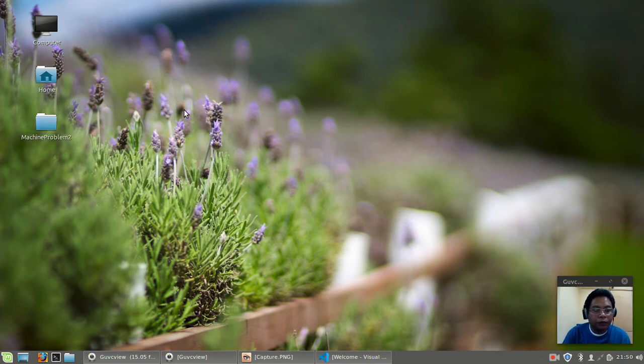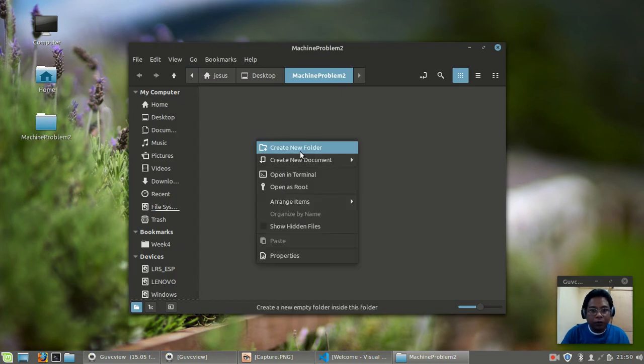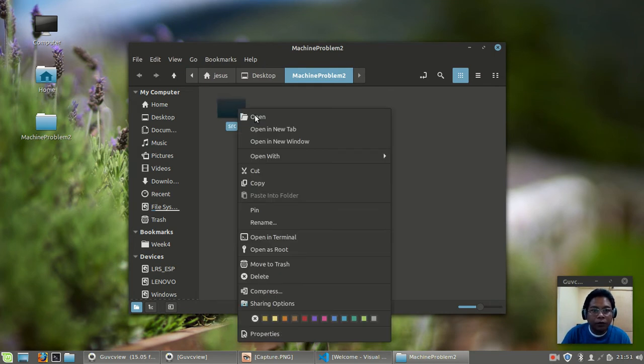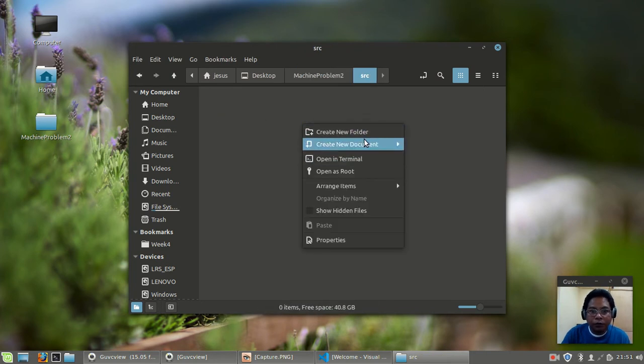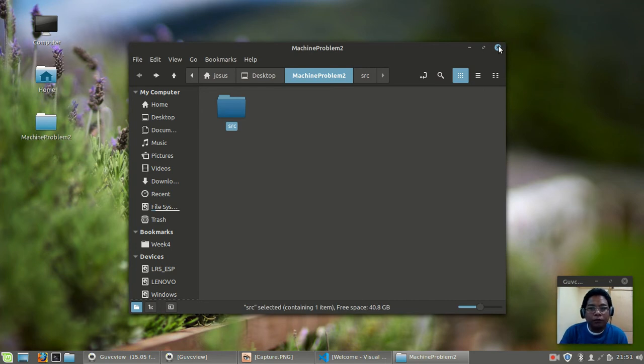Inside the machine problem number 2 folder, we're going to create a new folder called src, and inside that src folder we're going to create a new empty document and call it main.cpp. That will be the source code for the program we're going to create.